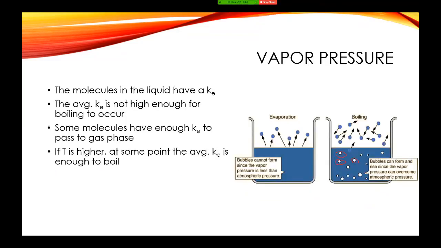What else? So that's the definition of boiling temperature, right? When the vapor pressure of the solution is equal to the atmospheric pressure or the external pressure. That's why water boils at 100 degrees at sea level, but boils around 94 in Mexico City, which has around 0.77 atmospheres of pressure.